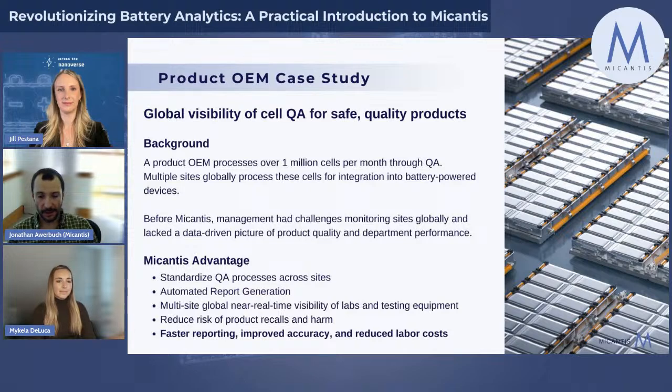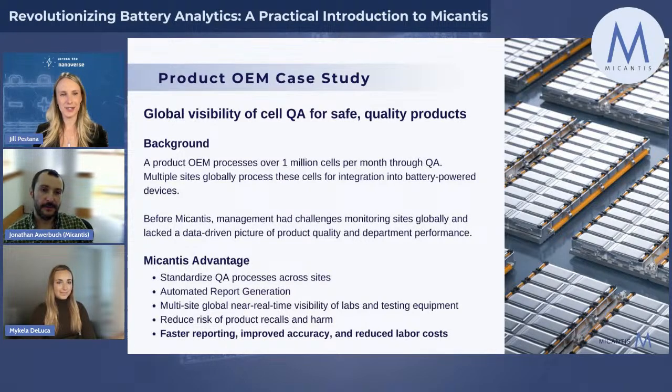For example, we caught a case where sometimes the lab ran the test at the wrong current level. That didn't really show up in the PowerPoint report because they weren't reporting the current level, since the current level was a requirement, a spec, not a result. And so the management team had no idea. All these cells were always passing, and they didn't know why, and it was because the current level was wrong. So the global visibility has made a really big difference to this customer.